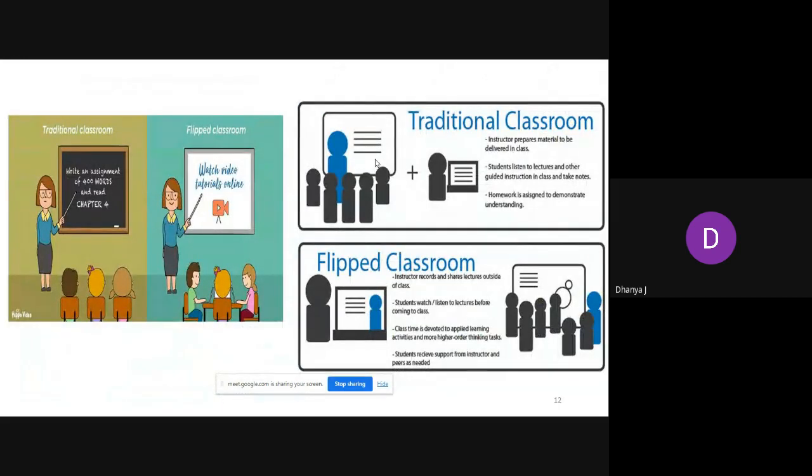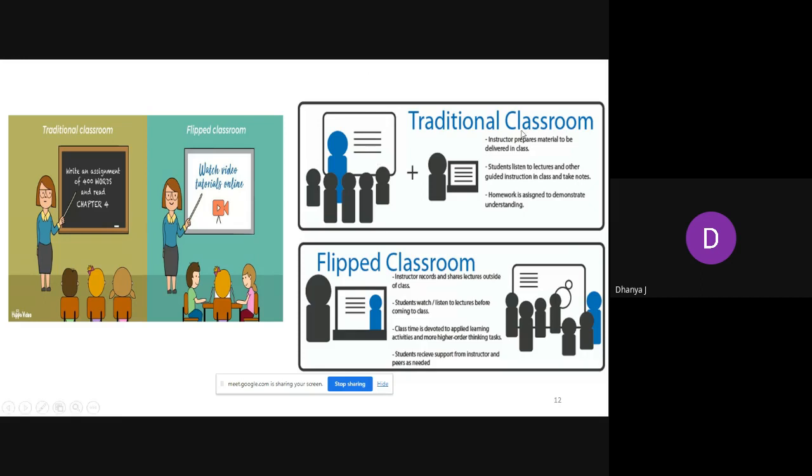Next point is online and offline education. Traditional means only delivering the lecture and that is it. But in the flipped classroom, you watch tutorials or lecture videos online, and you do the particular activity in the classroom. That means the classroom is fully dedicated to activity and interaction with the students. So that is a flipped classroom, which has more advantages.